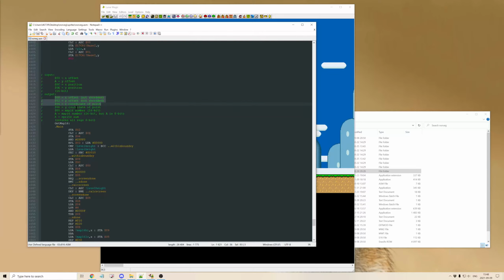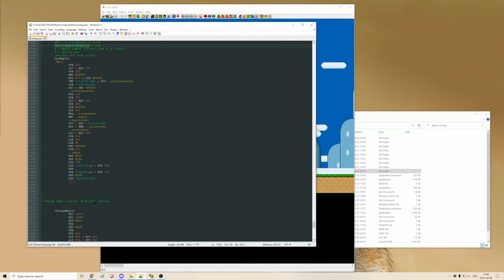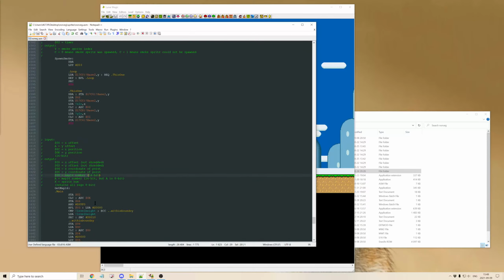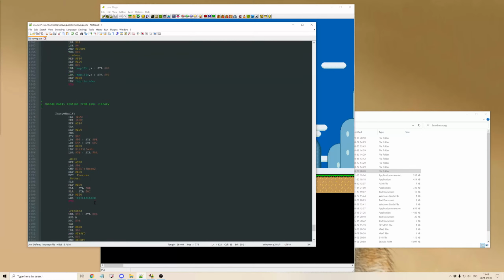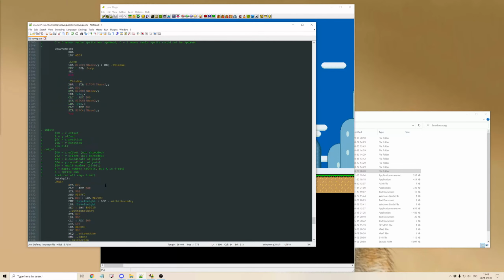Y coordinate of points, map 16 number. Yeah. So we're definitely using these, but probably it makes more sense to just use the same input regs.